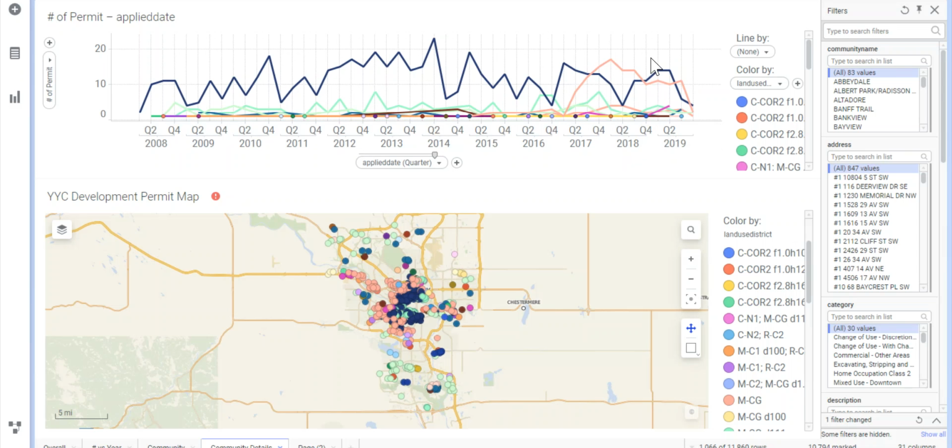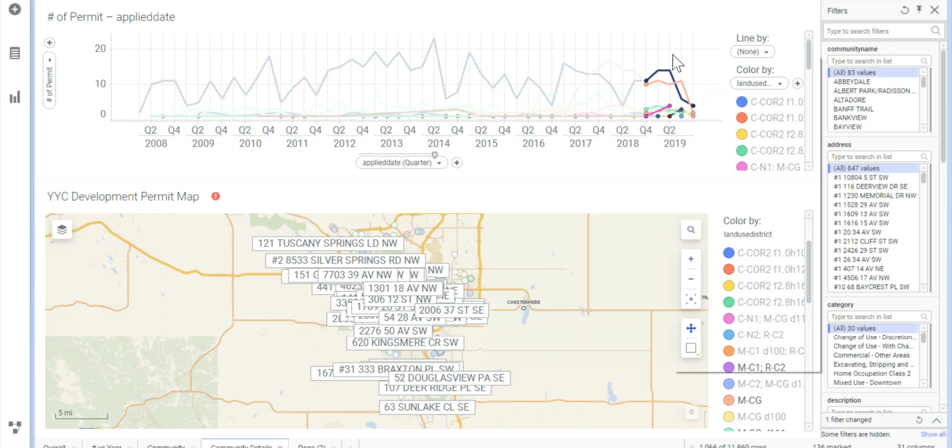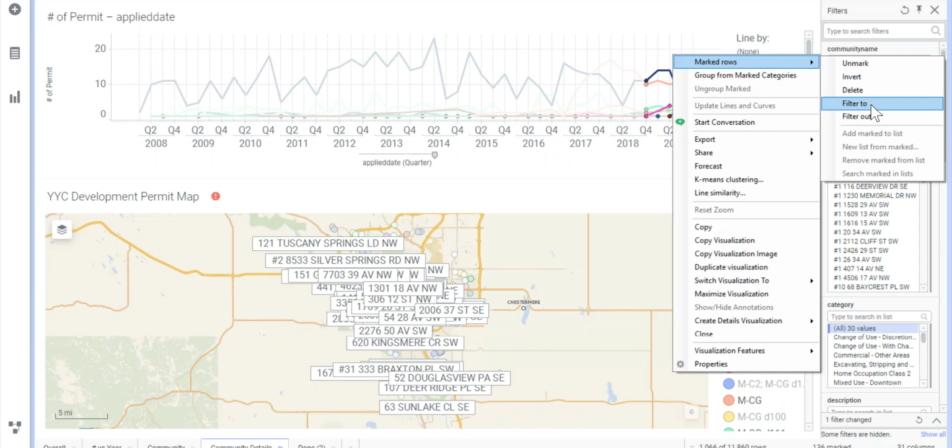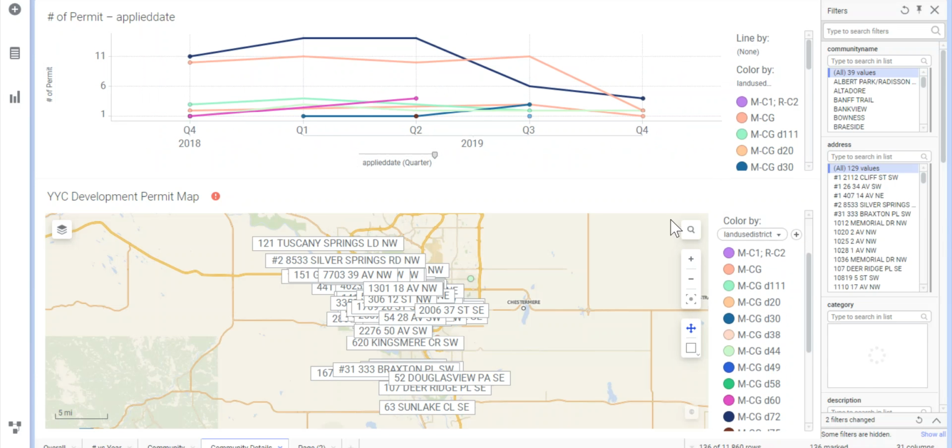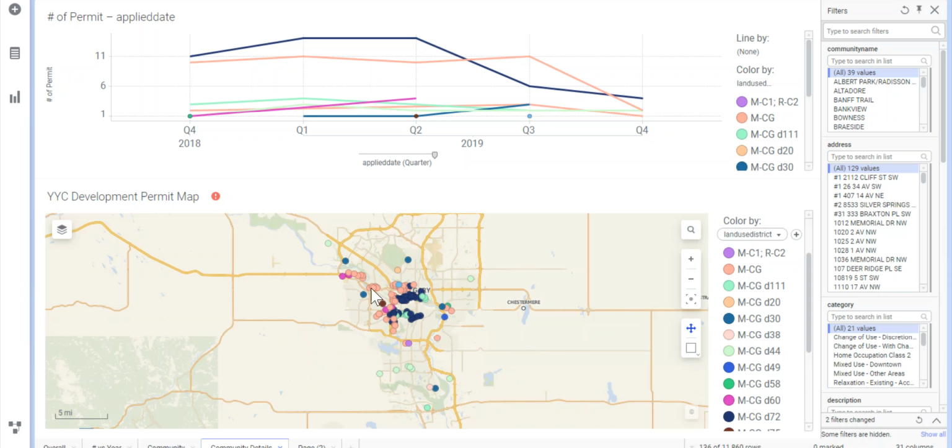Any project before that, we assume has already been finished. So we're only interested in this data, and now we filter the data to those. You can see there are not too many projects left.